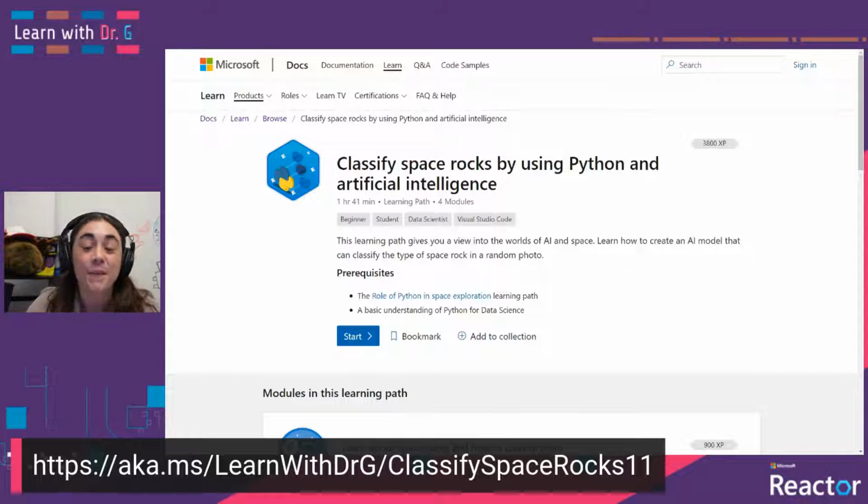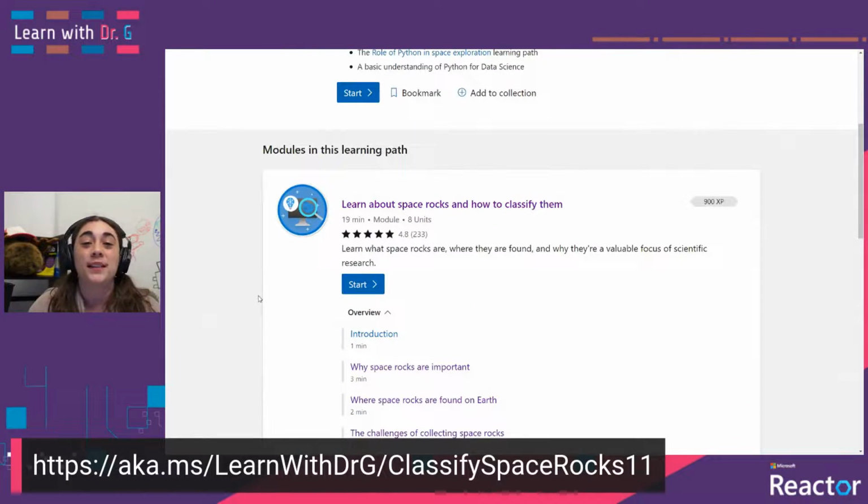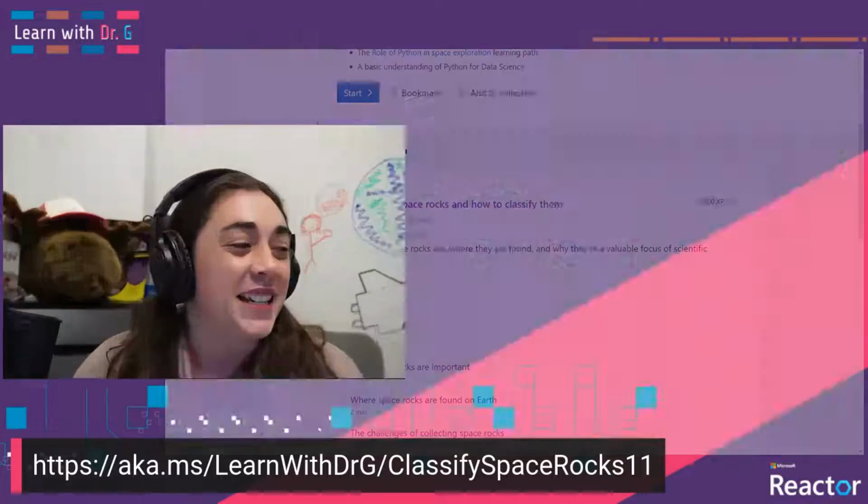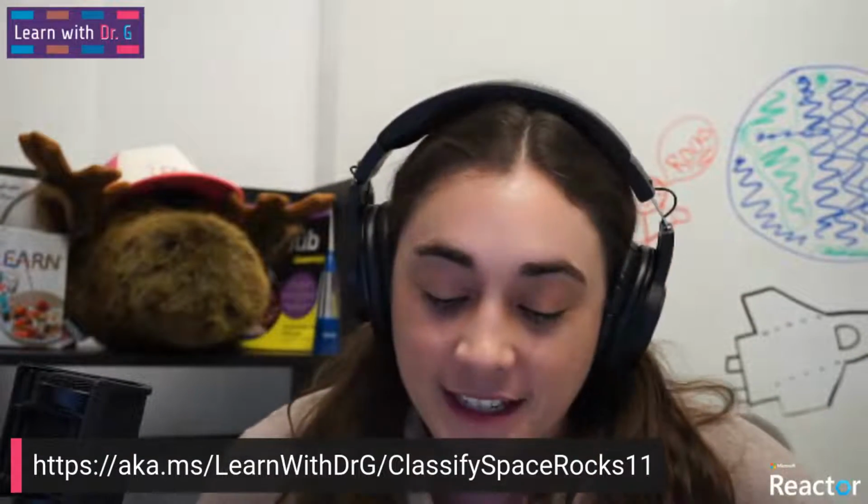So as I mentioned, this is following along in this learning path, and I encourage you to check it out. What we're going to be doing today is talking about how complex and how difficult it is for astronauts, humans, to collect the right kinds of space rocks, moon rocks, asteroid rocks, etc., in order to bring back to Earth, and then how complex the process is once we even bring them back to Earth. Buenos dias. Hello, everyone. So I wanted to chat a little bit about that first.